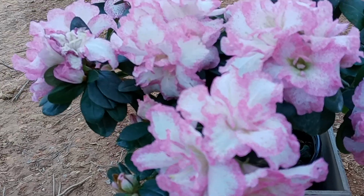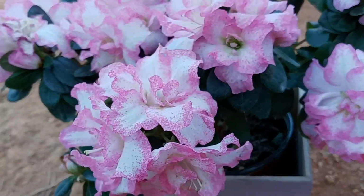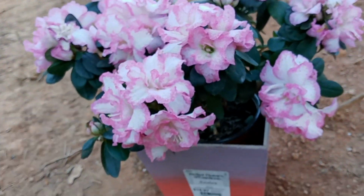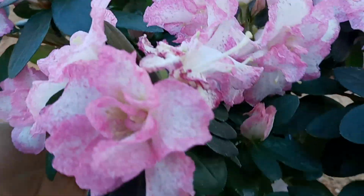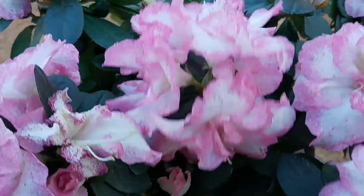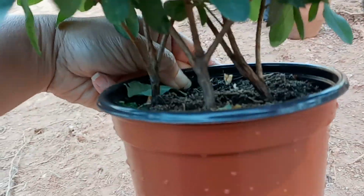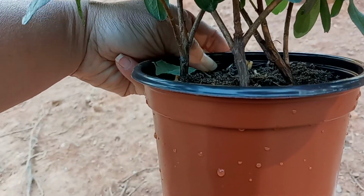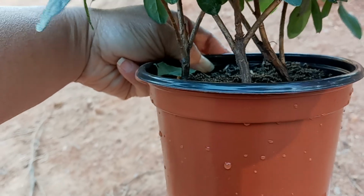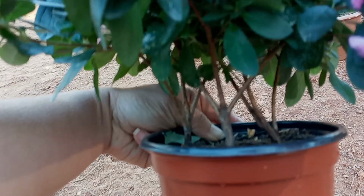I thought it was worth it, because if you are an avid planter, if you love to garden, you look at the beauty, but also what you can do with it. And if you look on the inside, it looks like it's a cutting of 3 or a grouping of 3. Once it's done blooming, see how there's 3 branches down below? I think I can divide that up and then plant them. And so really I have 3 in 1. So if you think about it, I've got 3 plants in here.